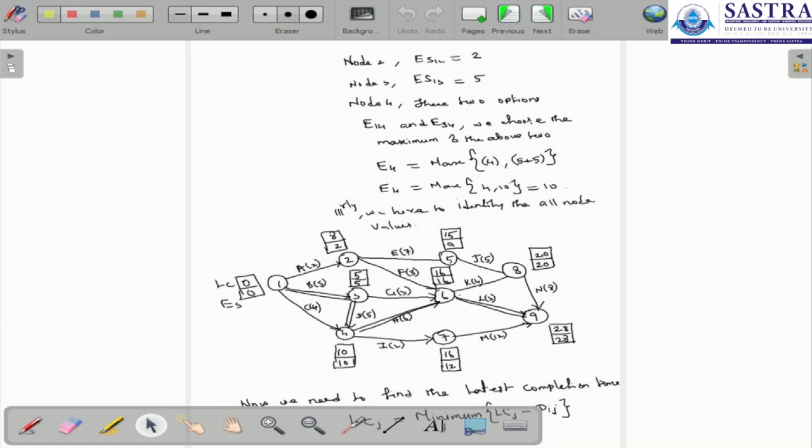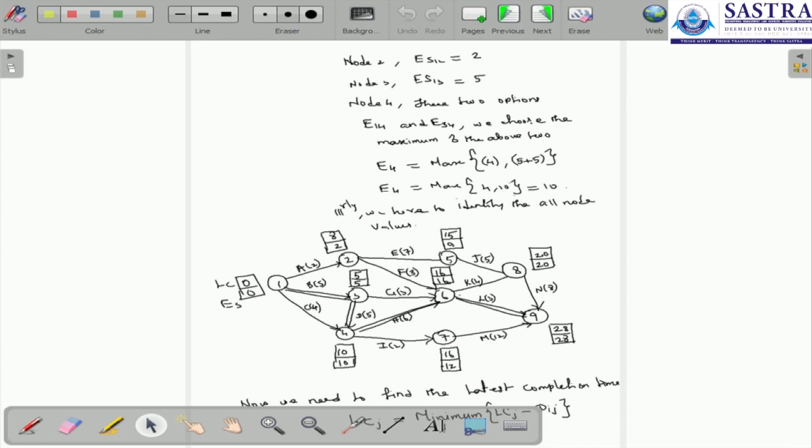And here it is 28 minus 8. So we have taken the LCJ, which is 28, and we can choose the duration. Here it is 8, here 3, and here 12. So 28 minus 8 is 20. So we are identifying node 8, and through this node we can choose 28 minus 8, which is 20. And through node 7 there is only one latest completion time, 28 minus 12, which is equal to 16. So 7 has completed, 8 has completed, and now 6.